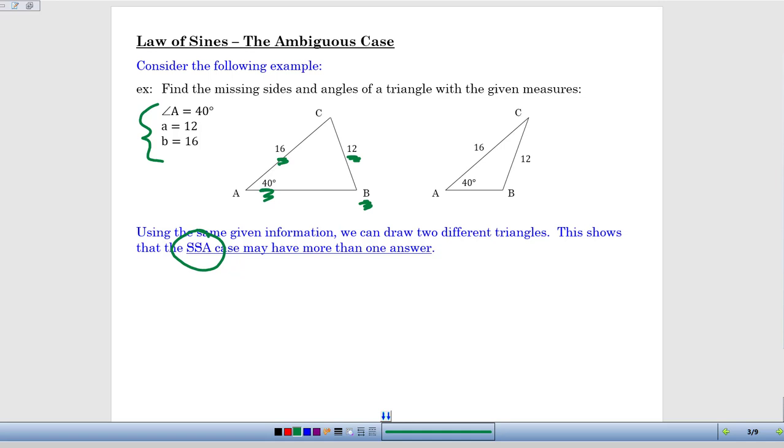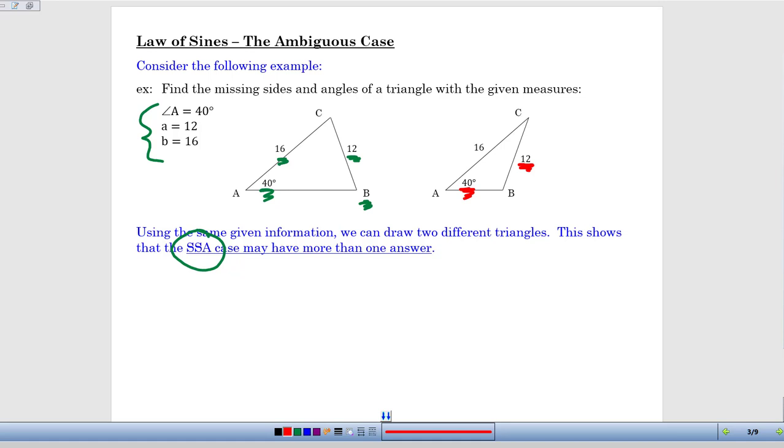So this would be a completely valid interpretation of that information. So I've got my 40-degree angle, I've got the side 12 across from it, I've got that length of 16, so I have an acute triangle. Totally reasonable. On the other hand, I could take that exact same information and have drawn that triangle differently. I still have this exact same 40-degree angle. That's no different than what we see in the first picture. This length of 12, if you wanted to break out a ruler, you could see that it is exactly the same length as that other 12 in the other triangle. But now that side is angled inwards towards the triangle rather than outwards.